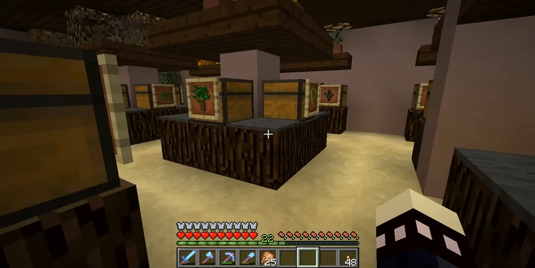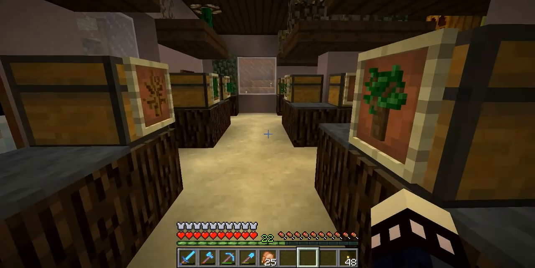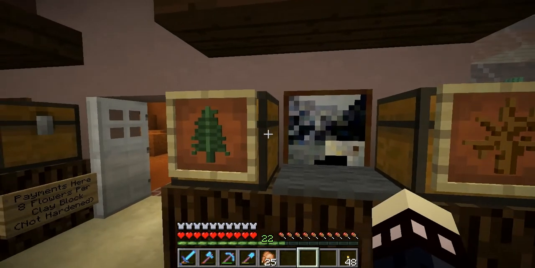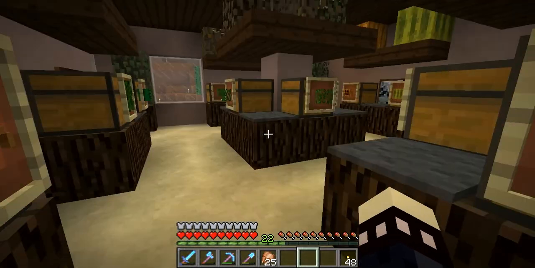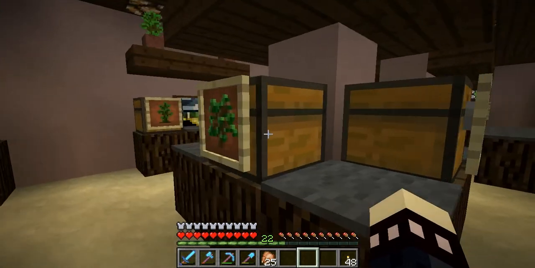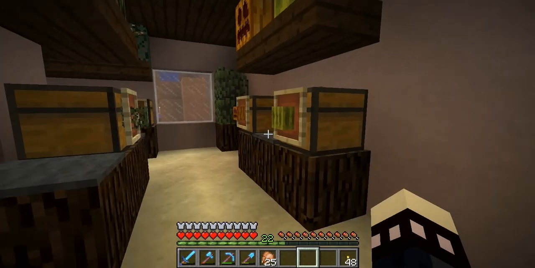So I went out and farmed just a little bit. I have a lot of the stuff that's already in here. I will probably return at some point for some of this kind of stuff I don't have when I need some stuff to decorate with. He's got, I think, all the different saplings in here. I'm well stocked on those, though.